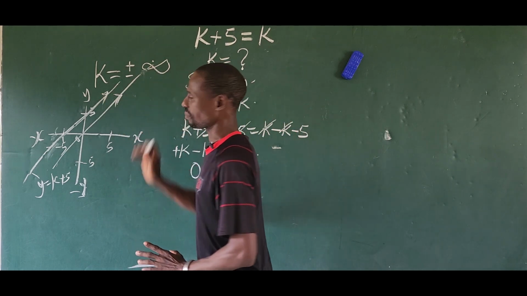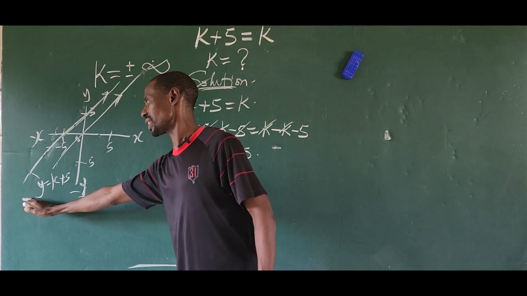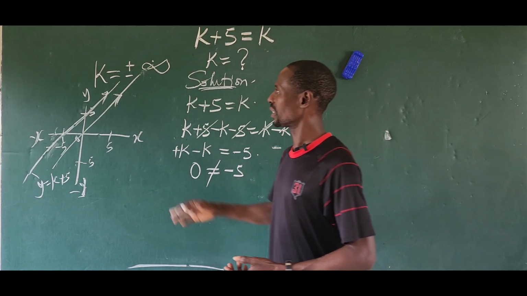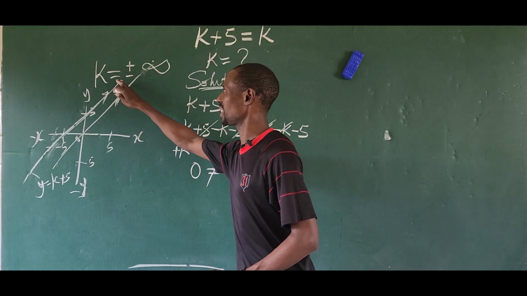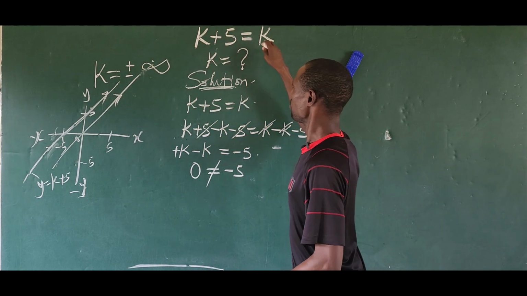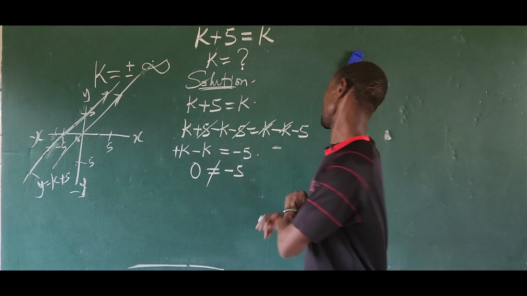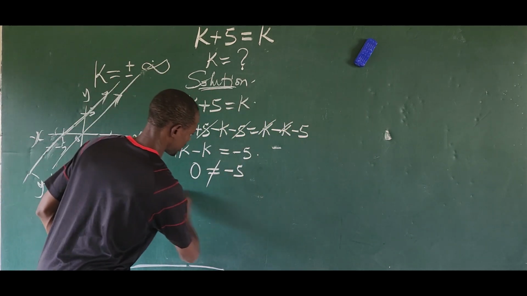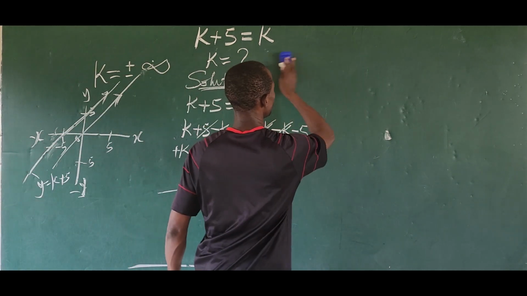And so this side is positive, and if you do that to this other side downward, it is negative. But how do we solve for this positive and negative infinity without squaring both sides of the equation? So this is how to solve for that. So let's take the other method. So we take our question again. Let's use from here.